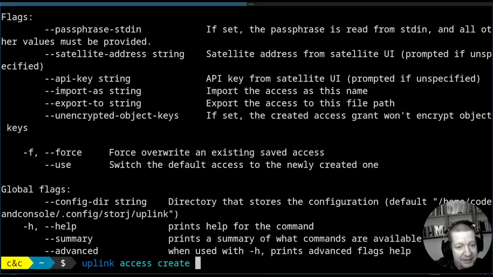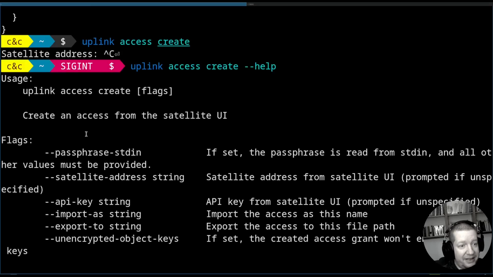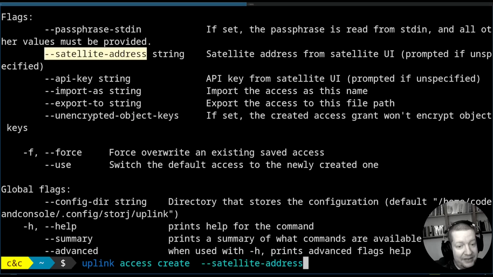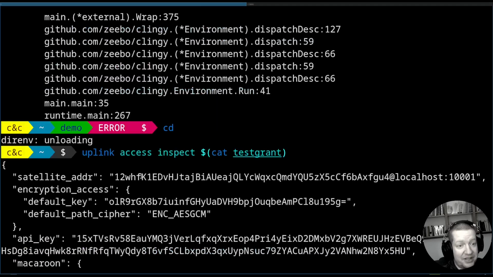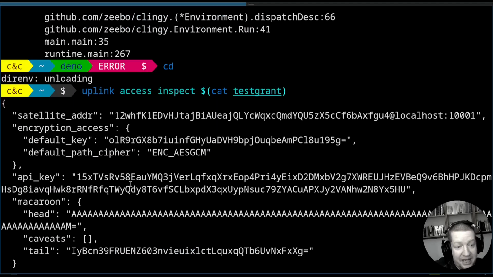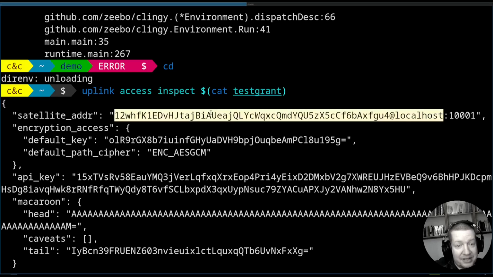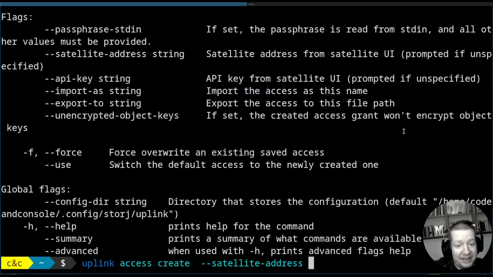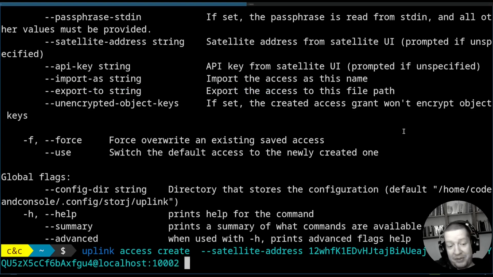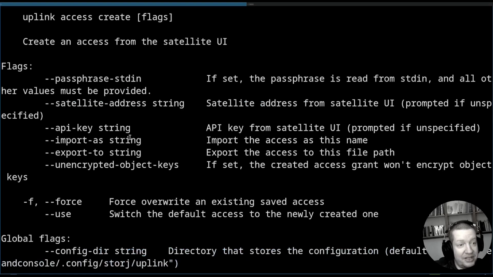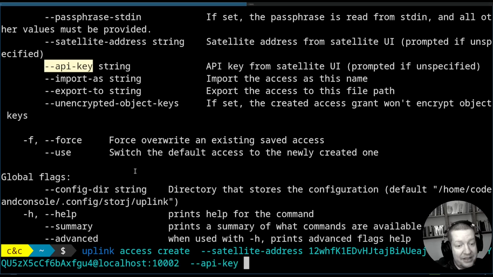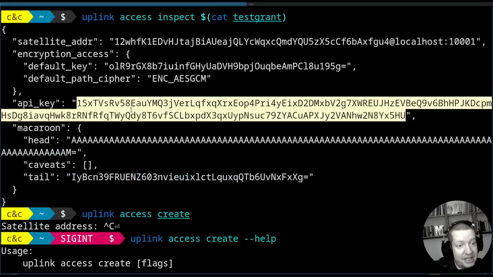I prefer the command line, and the ingredients: I need a satellite address that might be changed when starting a new example, so I just modified this one. For example, if the TLS ID is the same but the port is different, I can just change it. I need an API key that should be the same if just the port changed.